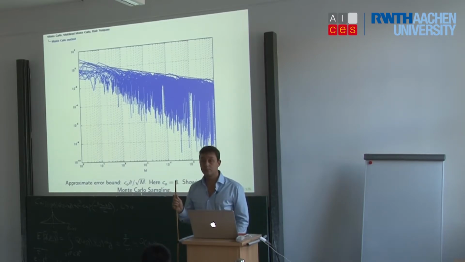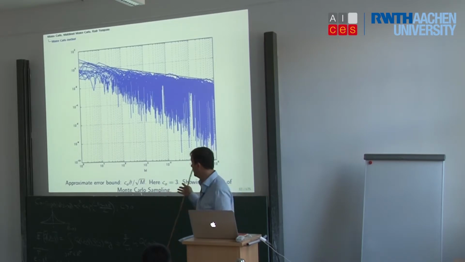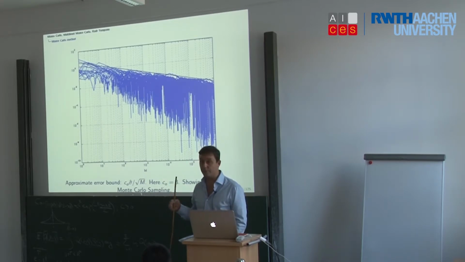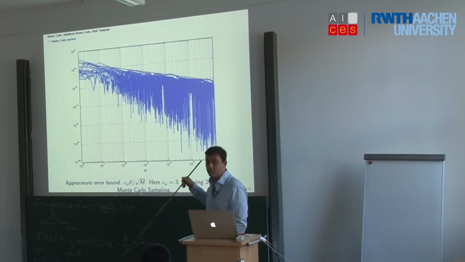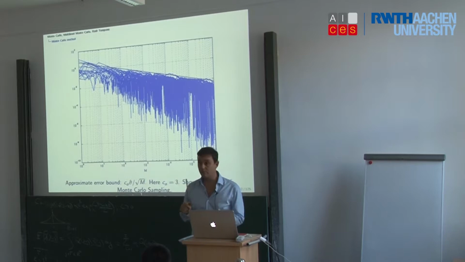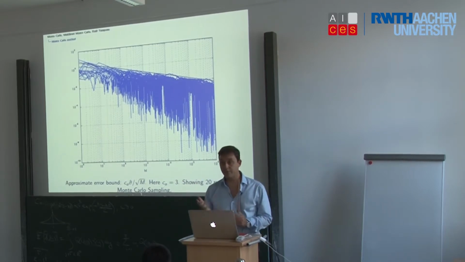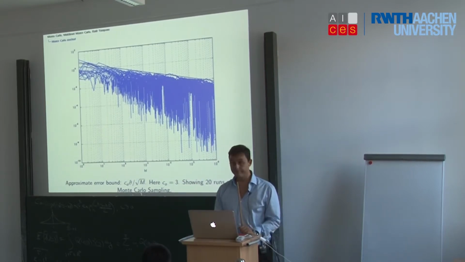Yes. Okay. There are two crimes that actually become less and less as m goes to infinity. One is that we are not using the correct sigma, and the other is the central limit theorem is a limit. So it doesn't hold for small values of m, not nearly close. Okay? Thank you.